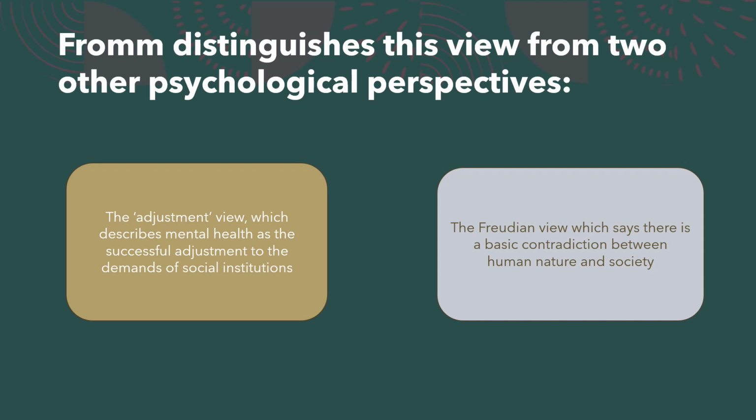So the conflict is seen as necessary rather than being a result of the way that society was structured at the time he was writing, structured to be capitalist and patriarchal, and those things are not necessary, right? We can construct a society that doesn't have those features, and in doing so, we would get rid of the conflict between human nature and society that Freud said was essential.